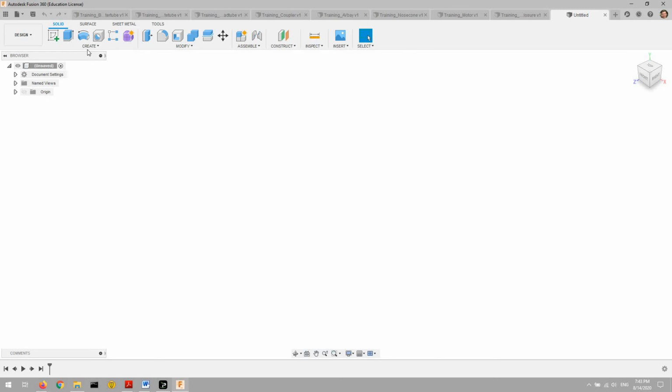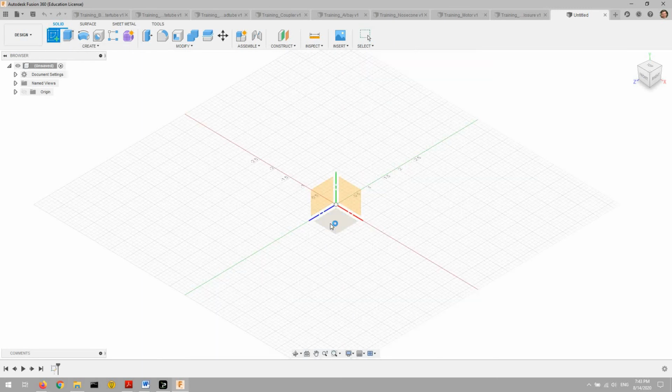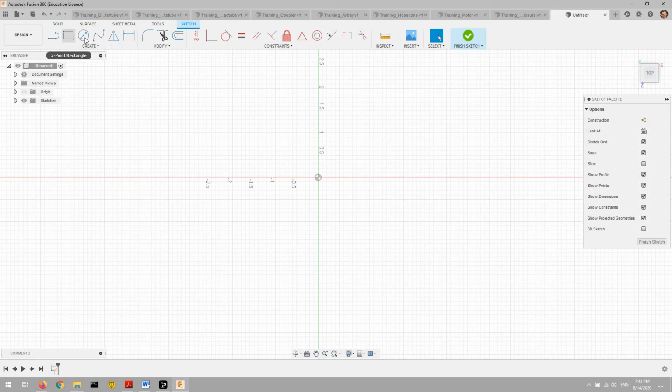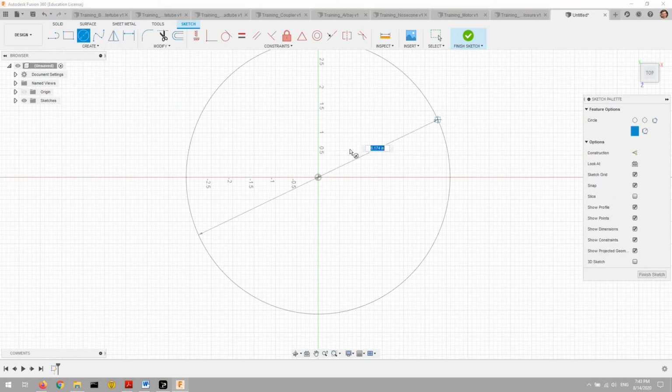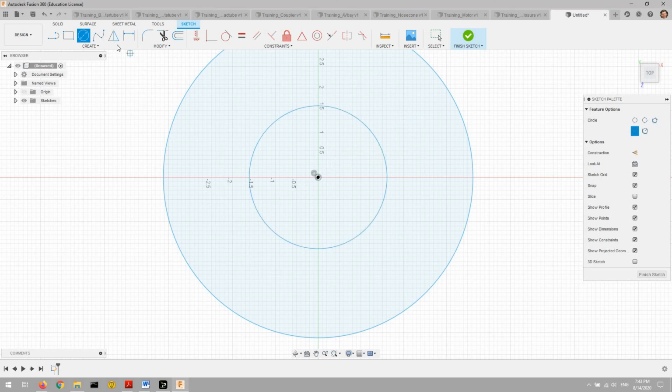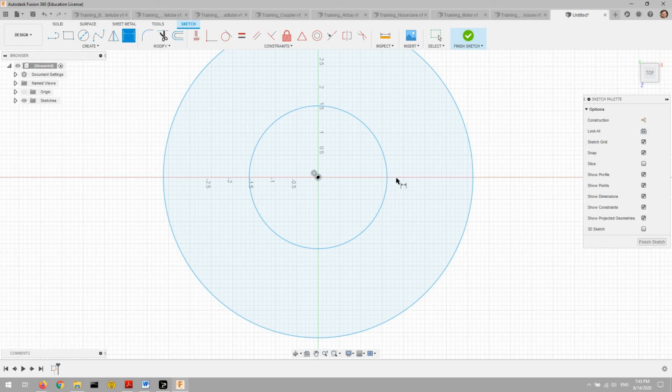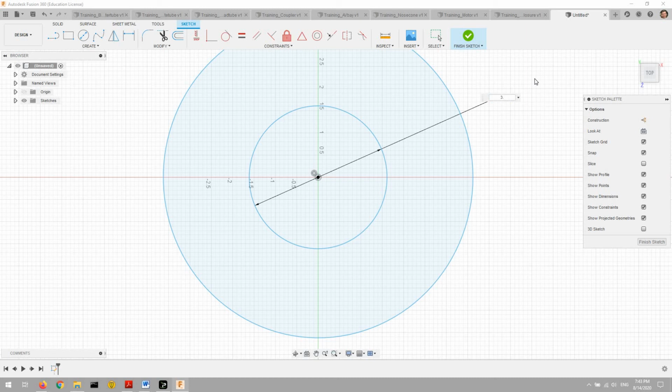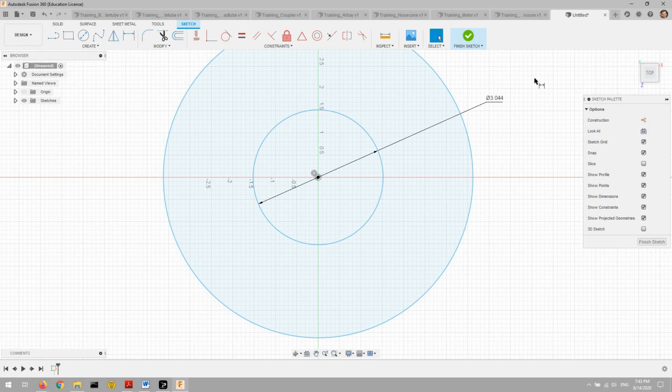Now for the centering ring, it's just going to be a washer. So sketch on the top plane again, 2 circles, because that's all a washer is. It's just a hollow cylinder. And this is going to be the diameter of the motor enclosure, which again is 3.044015748 inches.